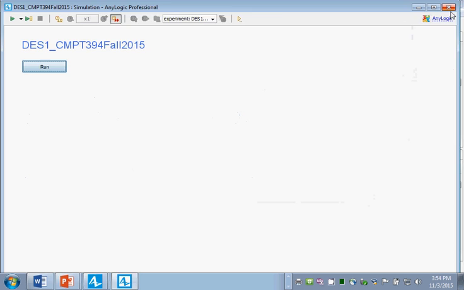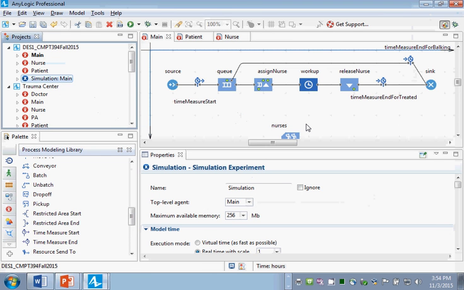In this case, it was a very simple resource, but we could have had multiple resources. For example, not just nurses, but rooms. And we could have made it assign a nurse and then also assign a room. And for either one, if it weren't available, we'd block. Using this, we can ask questions about resource availability and its impact on flow. We can ask about how long people spend in queues, how big the queues get, and examine the throughput of this system, how quickly it can process these entities.